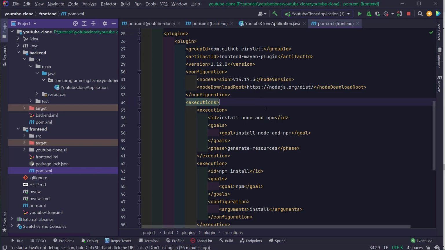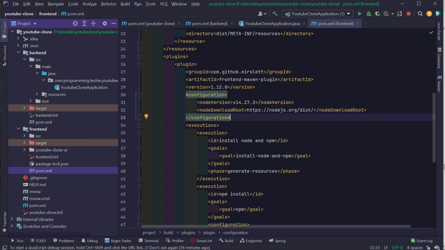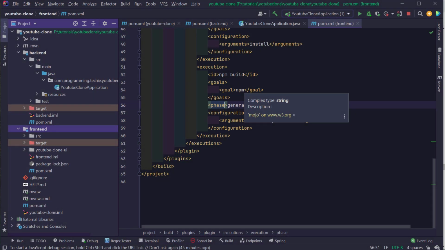We also have another configuration, the node version and node download root. It will download whatever node version you have defined here, at the time of building the Angular project, from the download root URL which we have provided here. Whenever you run the ng build command, it will create a distribution folder which will contain all the build files. These will usually be the minified JavaScript files and the CSS and HTML files.